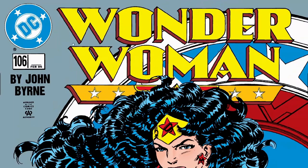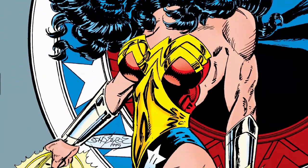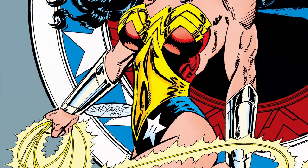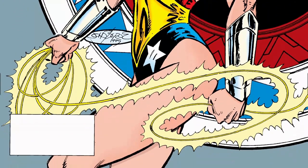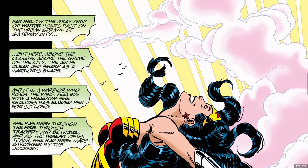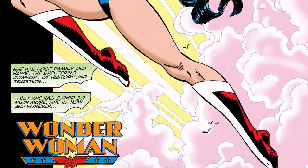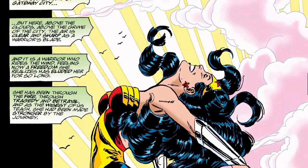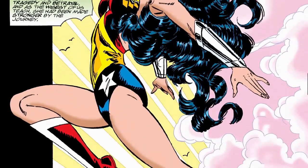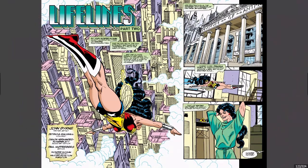So now we're going to look at number 106 with another great cover by Byrne. Again, a lot of ink slinging that he's doing. So Wonder Woman's sort of flying out there. Beautiful. John Byrne, he had a great run on She-Hulk as well. I'd strongly recommend you check that out.